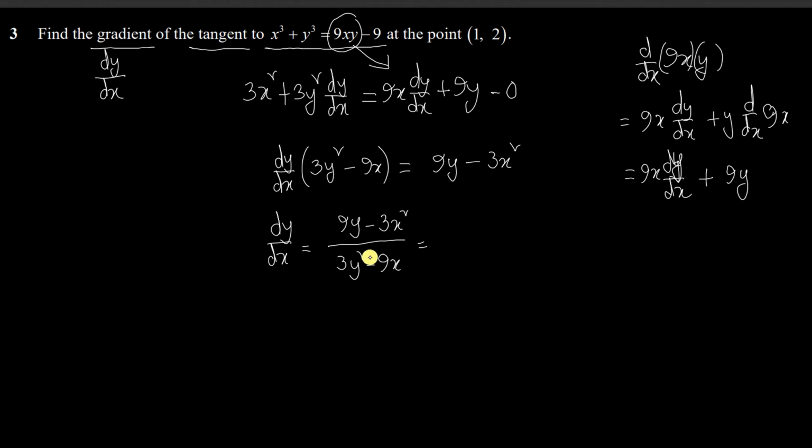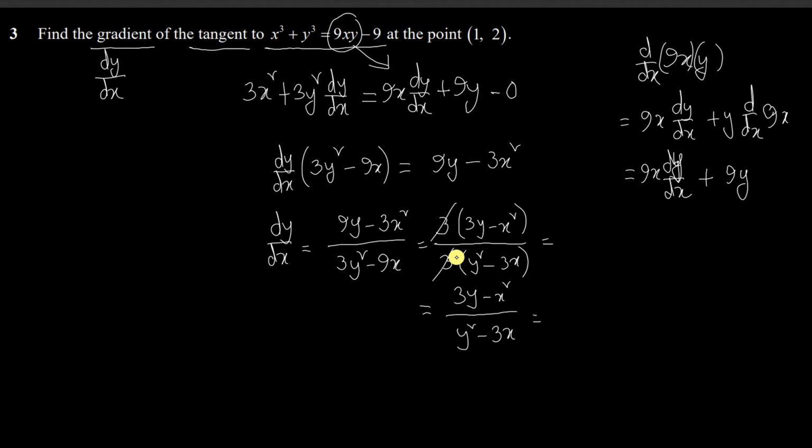We can also take common factors from the top and make the equation simpler. If I take 3 common, then 3y minus x squared is remaining on the top, and from the bottom we can take 3 common as well, so y squared minus 3x is remaining on the bottom. So cancel these 3 and 3. Now our expression is 3y minus x squared divided by y squared minus 3x.